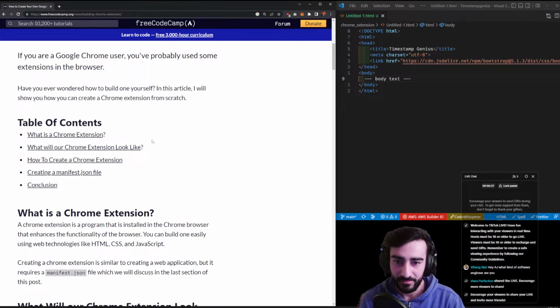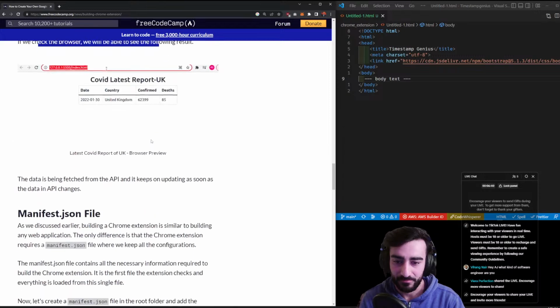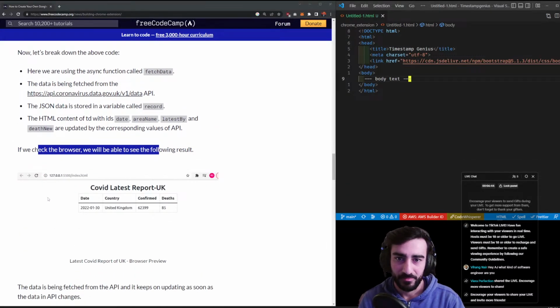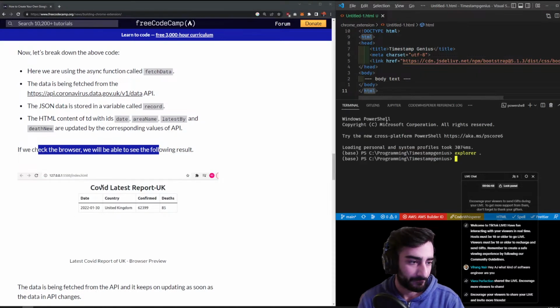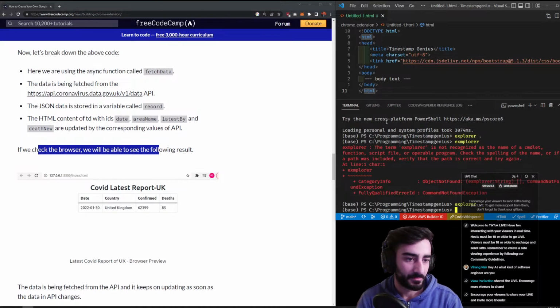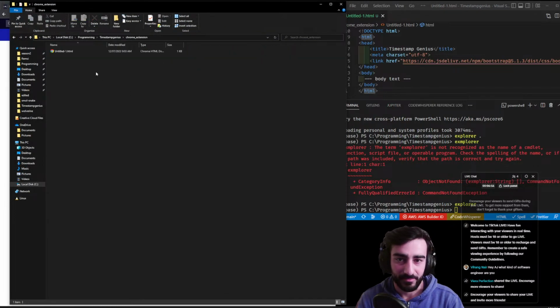They haven't talked anything about how to host it. Because I see they're running it on localhost. But I mean, I guess we could just open the index HTML, and I'm sure we'd see the body text that we made, right?